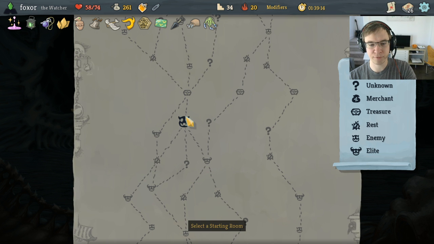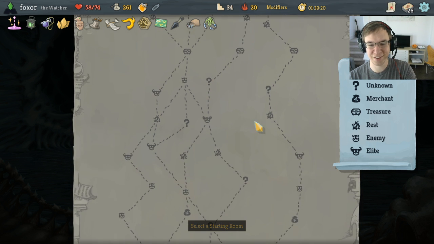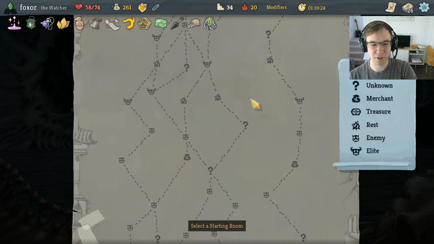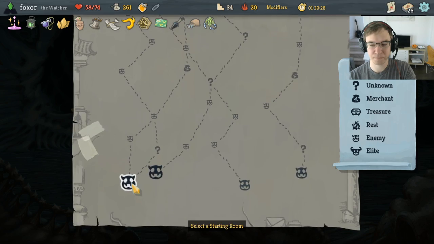Although if we go this way, we have to fight after it. Yeah, these paths are almost identical, and then they converge here, with exactly the same choices. So I guess it's strictly better to go this way, because then I get to choose. So I'll do that.